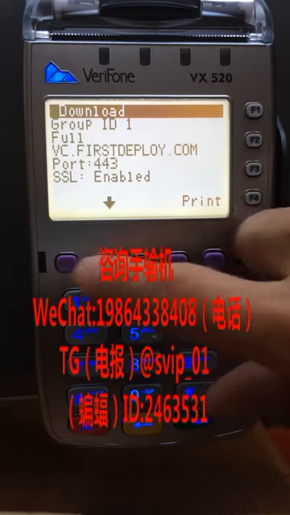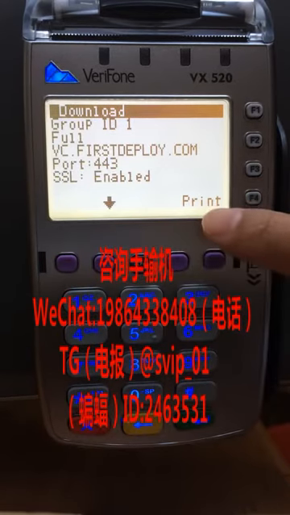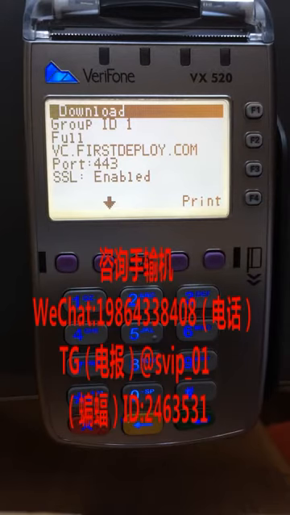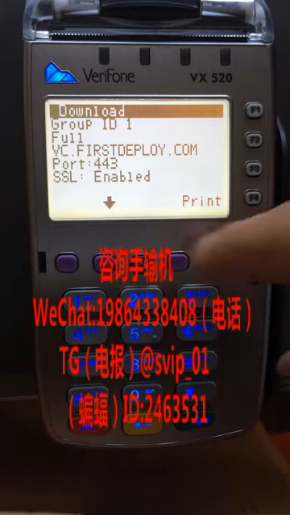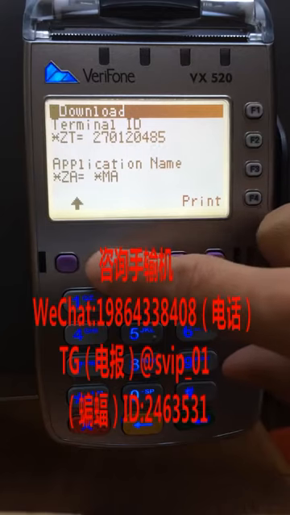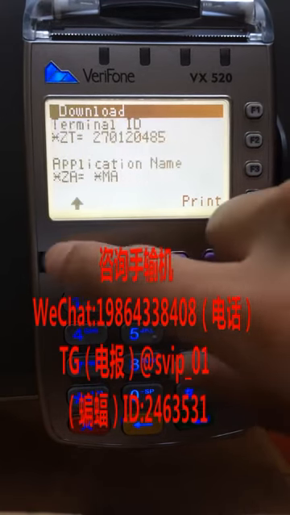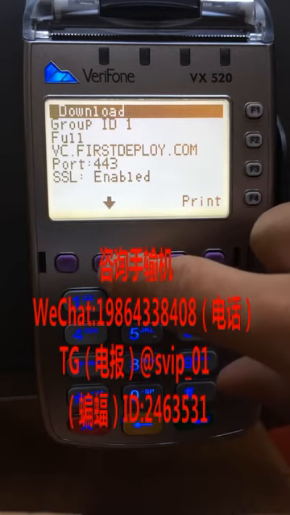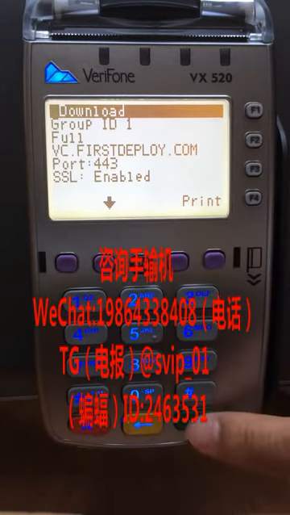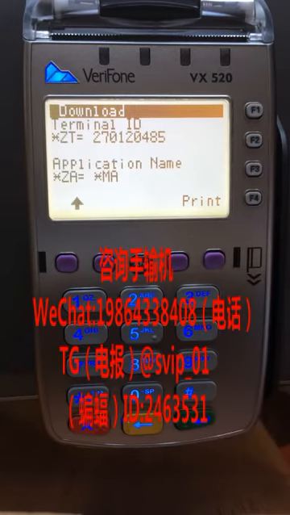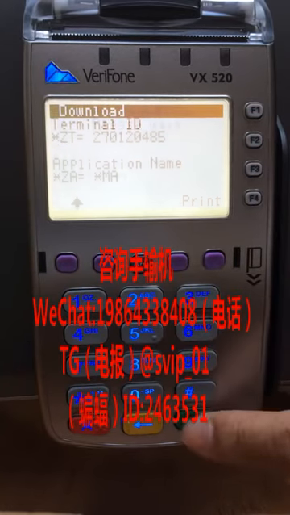There's also a print option, if you want to print it out and look on paper instead of here. But I saved some paper, so I just look over here and check that I input everything correctly. If everything is correct, I press enter, and press enter again to download.